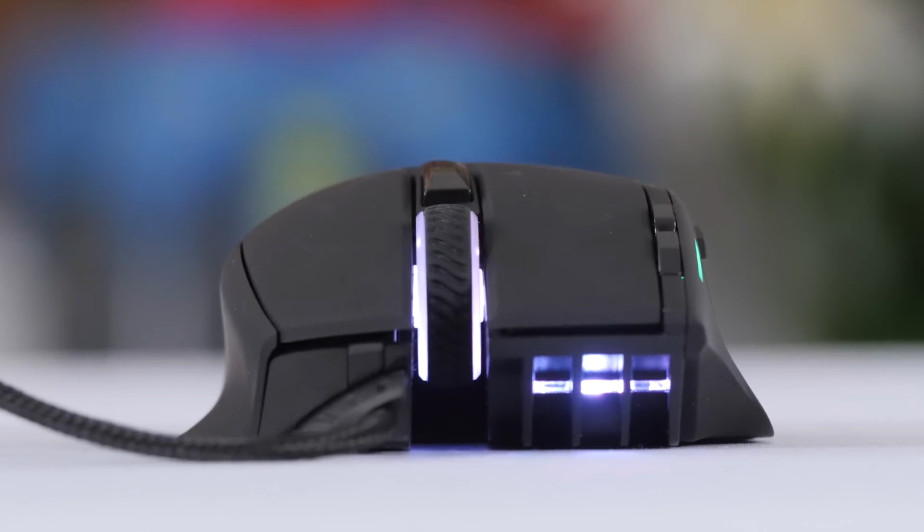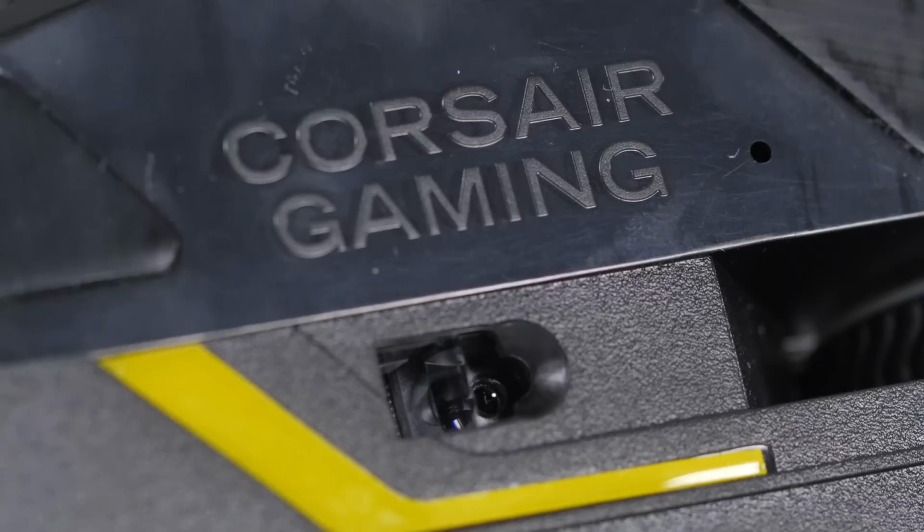Under the hood, the mouse features dual Omron switches for your left and right click, along with a PixArt S3988 sensor, which I'm happy to say doesn't seem to have any of that acceleration or any junk like that. You may be familiar with this sensor as it has been used before in recent versions of the extremely popular Razer DeathAdder.